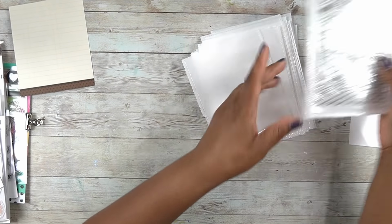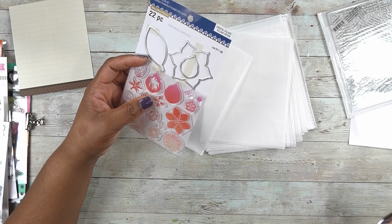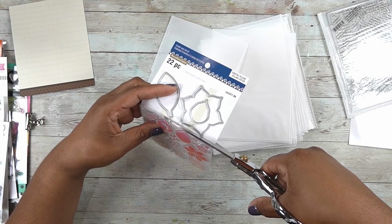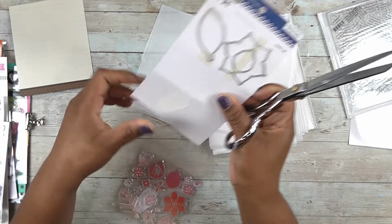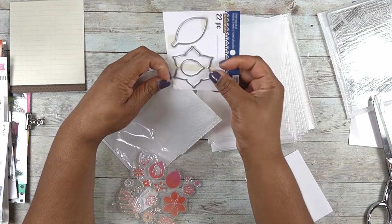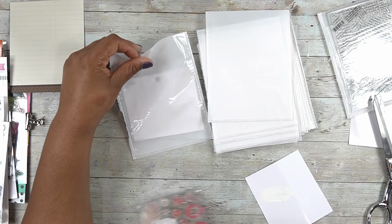Now, another way that I would use the back of the pockets is if I have a set that is like this, that is a stamp and a die, because it does not fit in here as is. You would have to trim something off anyway. What I like to do is just keep the dies together and the stamps together. Pull this off. I'll take the dies, I'll slide them in the back, and the dies also have the identifying information as well. I know that this is a Recollections stamp and die set called Coastal Village. So I'll put that on that side, and I will put the stamps on this side.